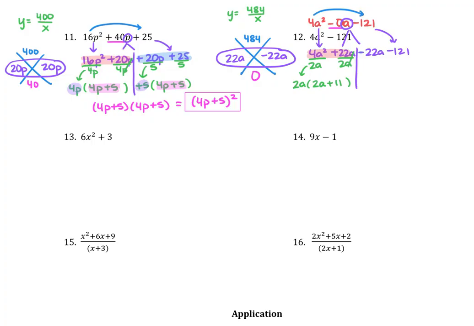Look at the back binomial. I notice that they both have an 11 in common, and since that negative 22a is negative, I'm going to divide by a negative 11. Put that out in front of parentheses. Negative 22 divided by negative 11 gives me a positive 2, and don't forget your a. Negative 121 divided by negative 11 gives me positive 11. We see that these two binomials match, so that's my first binomial. And then use my leftovers of 2a minus 11 to make my second binomial.